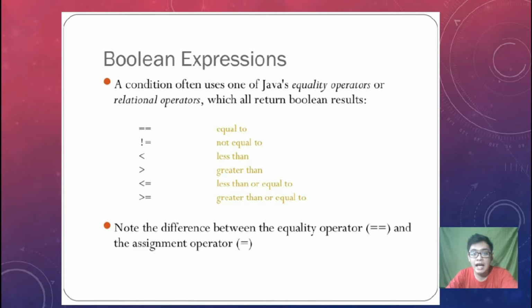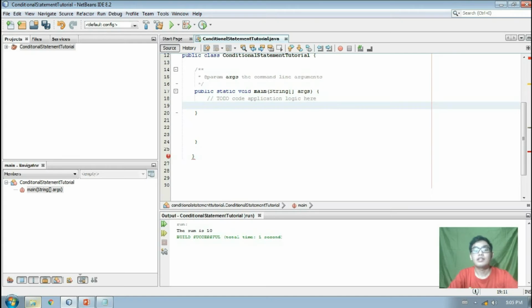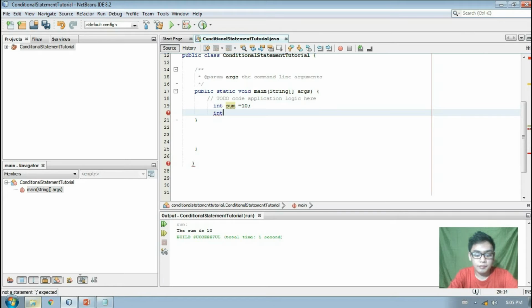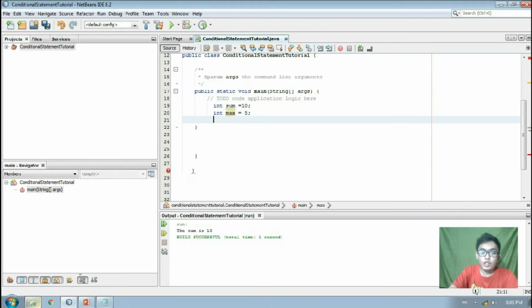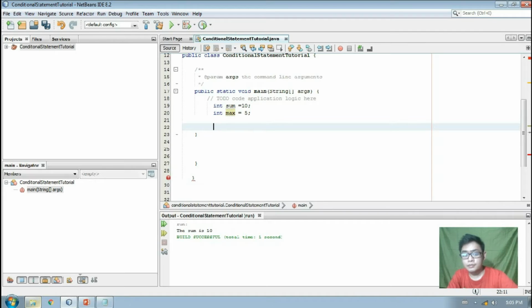And now let's have an example. First, we will initialize: int sum equals 10, and then int max equals 5. For now, I will do the if statement.